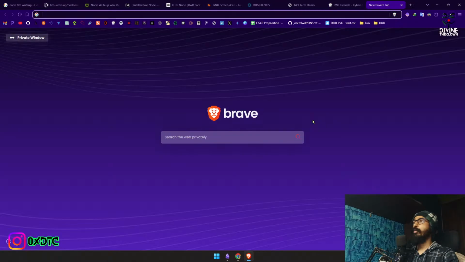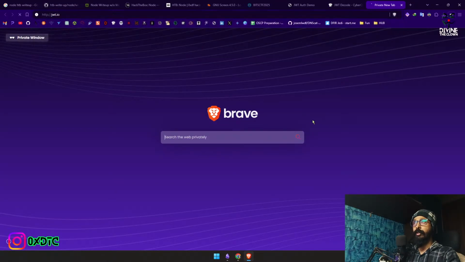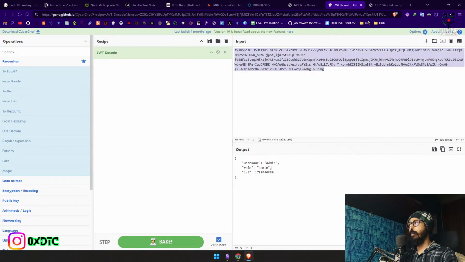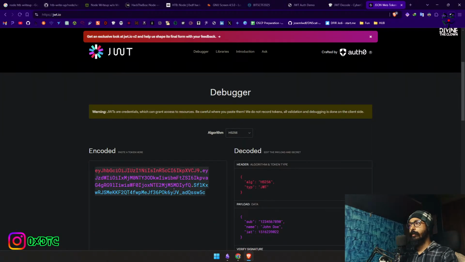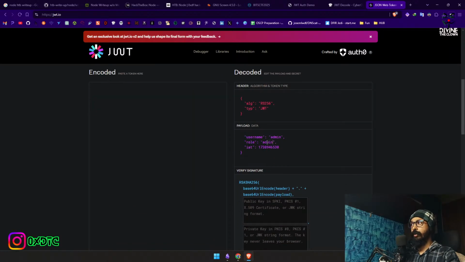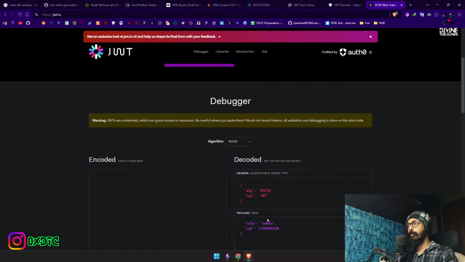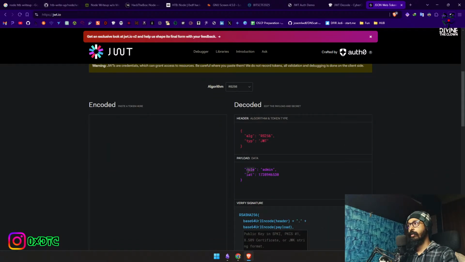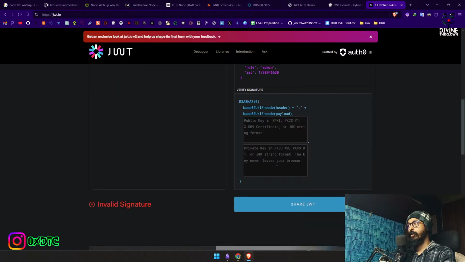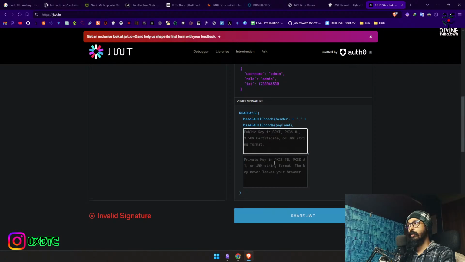So we need to go to jwt.io, enter, and copy this whole stuff, paste it here. And if I do admin, this has been broken. What the hell is wrong here? The payload is gone. We need some sort of private key here.